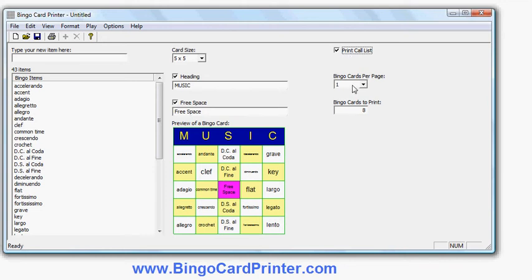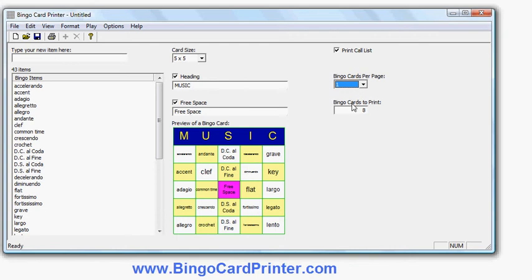Second option is how many bingo cards to put on a page. I can put more than one bingo card on a page. The advantage of that is if I'm printing a lot of bingo cards, I can potentially save paper. The disadvantage is obviously if I've got several on a page instead of one on a page, each individual bingo card will be smaller, and I might have to cut the paper up if I want to give one bingo card to each player. So we'll leave that on 1 in my demonstration, so again you can see what it looks like.